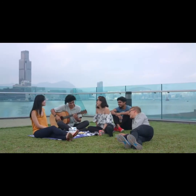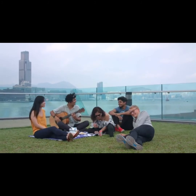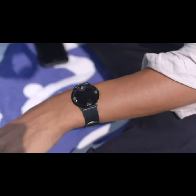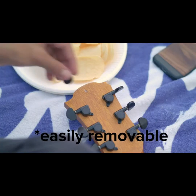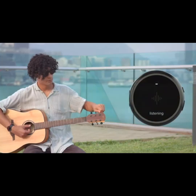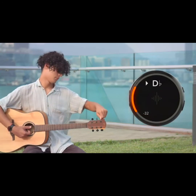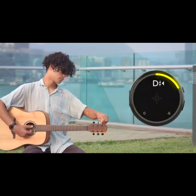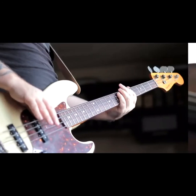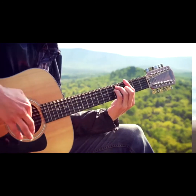This is what people look like if you play with a well-tuned guitar. But how do you enjoy forgetting your clip-ons at home or dealing with unreliable apps? Watch this, clip it to your magnetic pads, or just use our included attachment for a secure hold. The Core will light up and guide you until you're in tune with razor-sharp precision and that in any environment. And it works with all of these instruments.